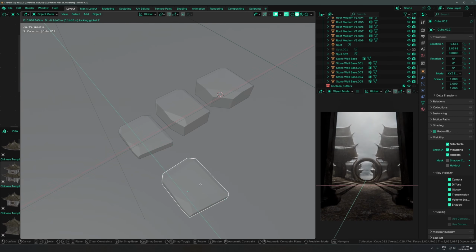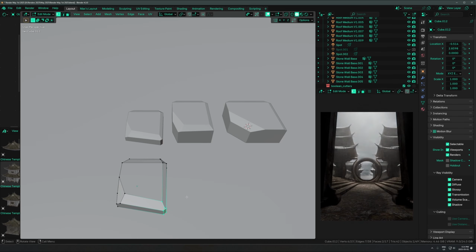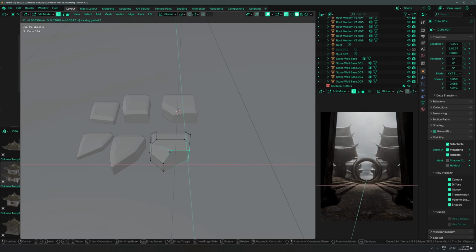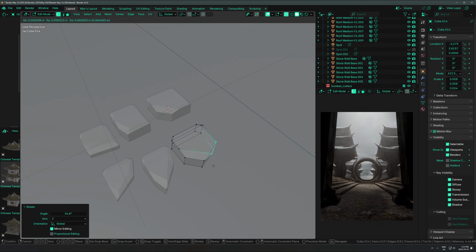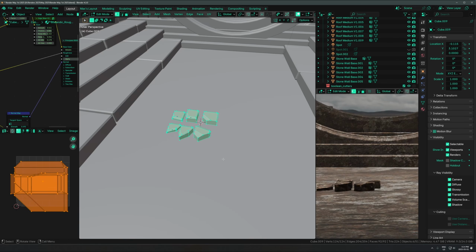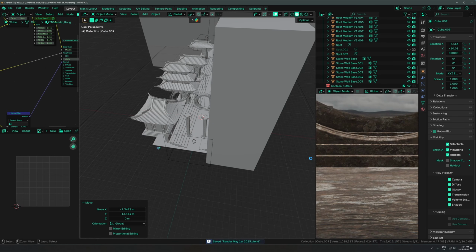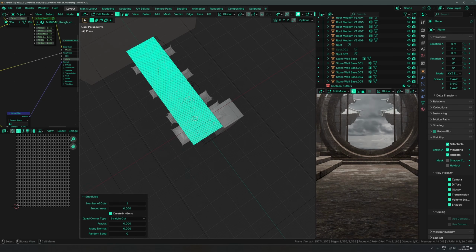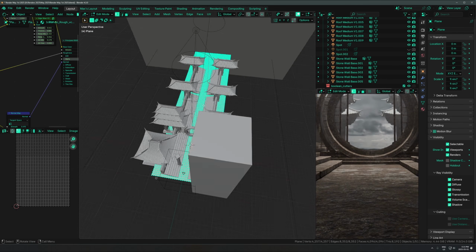And then I decided to model some very basic little pieces of tiny debris just by beveling this little cube a bunch of times and doing some variations of that. Put the rock texture on that little collection there, and then I subdivided the ground plane a bunch of times like this so that I can weight paint it later on.